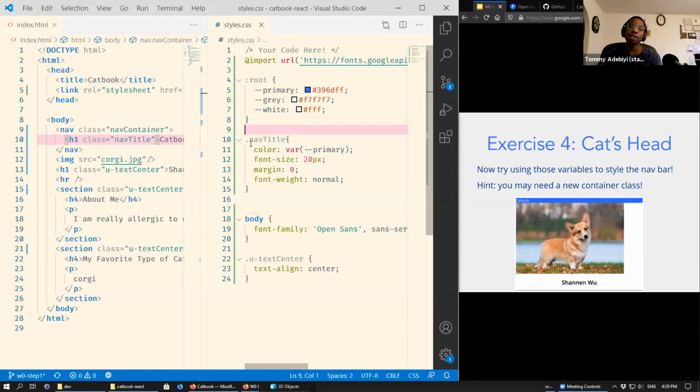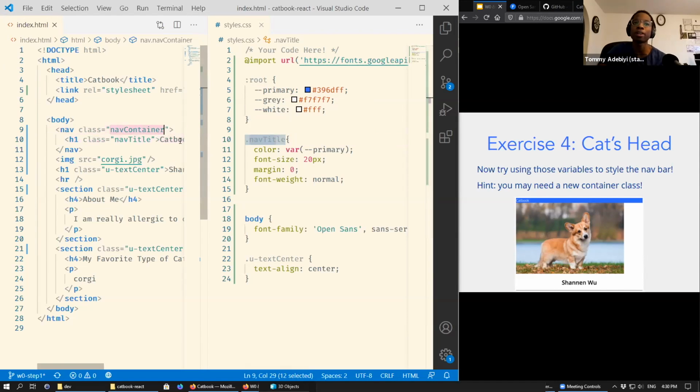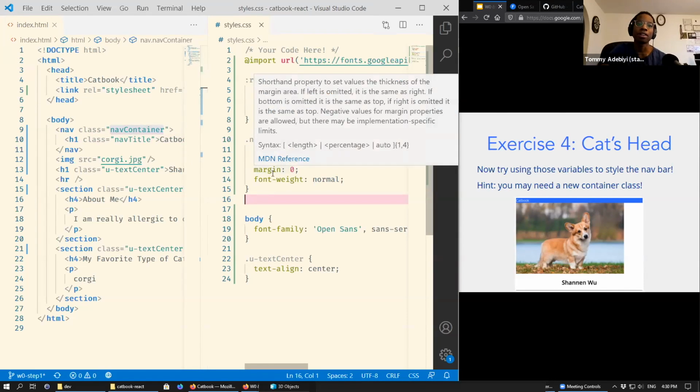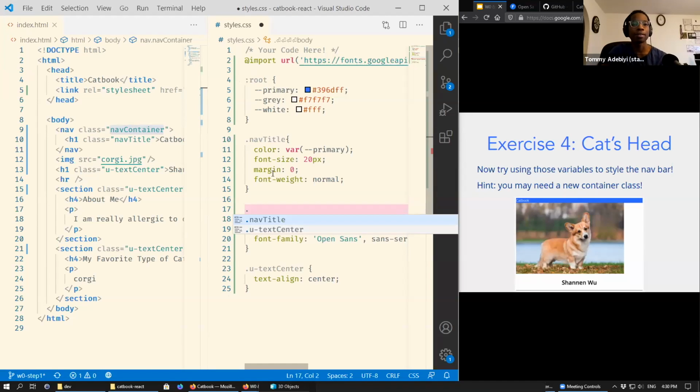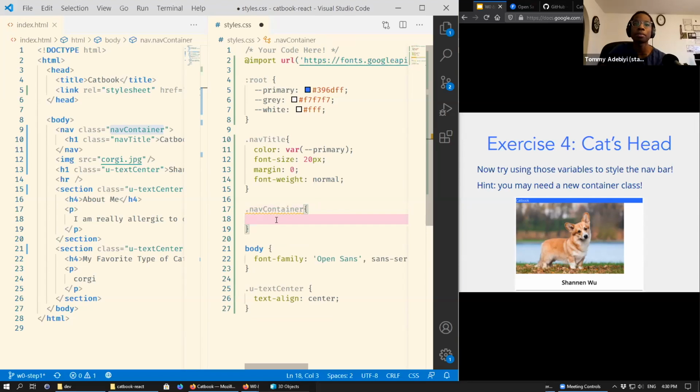So let's mash the styling together. We're going to copy this nav, actually just copy it from here, and create a new rule set with our nav container class. I just copied the name of the class to save on typing. The 2 curly braces, and hit enter in between.